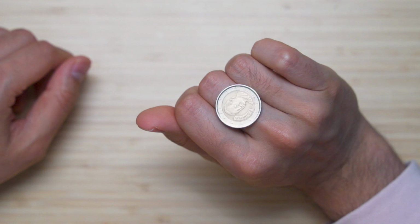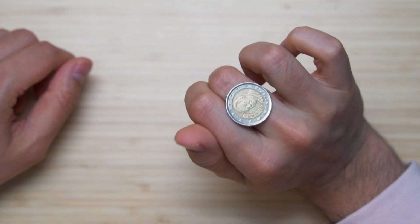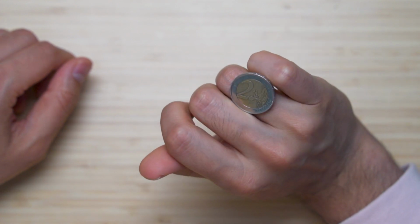As soon as we can do that, we want to try using the ring finger to do the same thing. So the ring finger comes around and it's the same sort of motion. Let's try that again. Index finger, ring finger, pinky. Once you've got that motion down, which is very doable once you practice, it's easier with a slightly bigger coin.